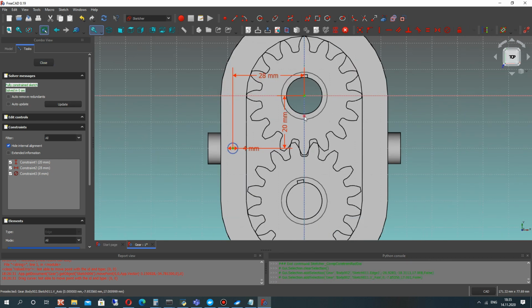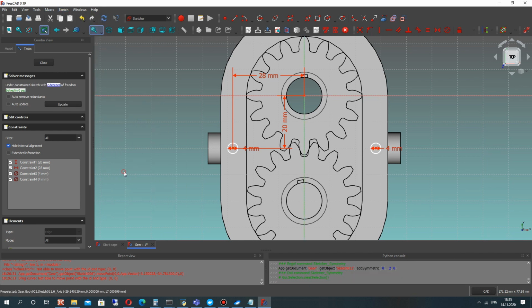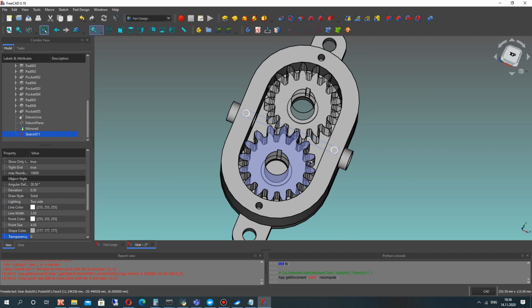Let's close the sketch, and for the sketch we can also create the pocket operation.